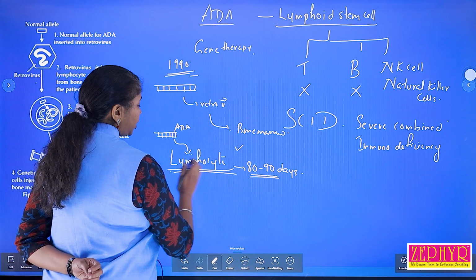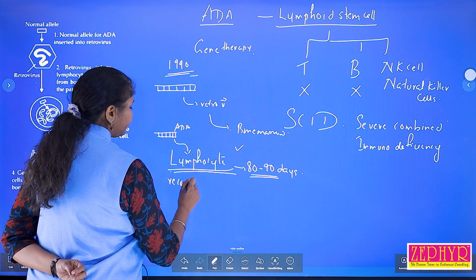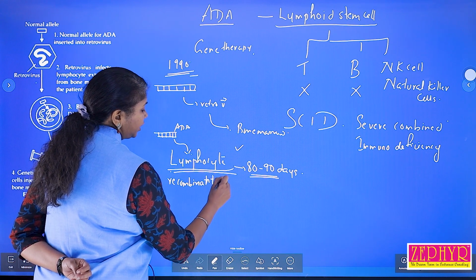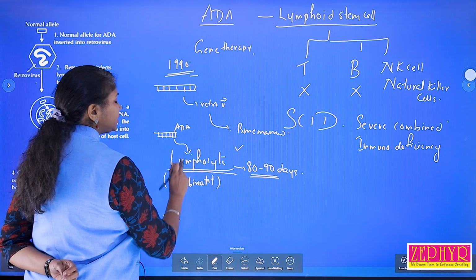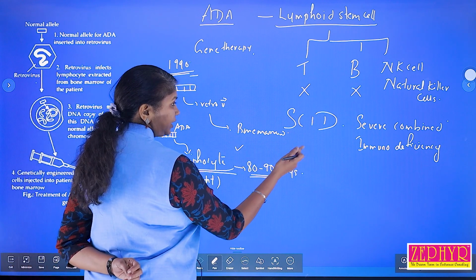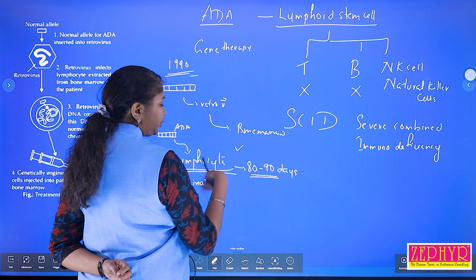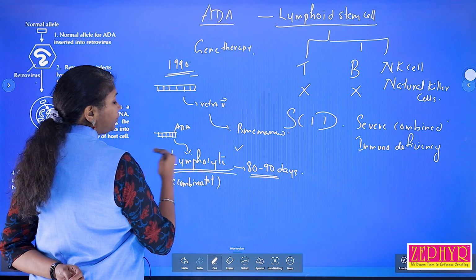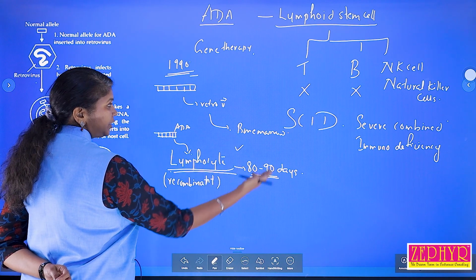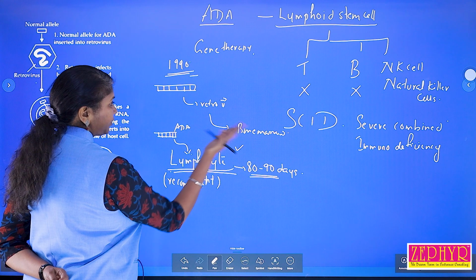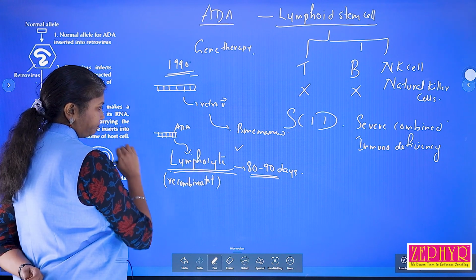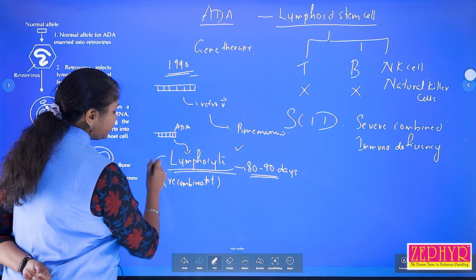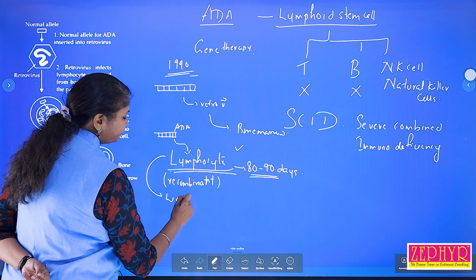So this now becomes a recombinant lymphocyte, isn't it? Because it's not the normal gene composition in there. So I have a recombinant one in here. Once this is recombinant, it will have only 80 to 90 days at the maximum, which means I have to reinfuse it intermittently. So after every 80 or 90 days, I will have to introduce the recombinant lymphocytes into the bloodstream to make sure that this patient doesn't suffer from SCID. Now the issue is how is this lymphocyte helping out? The lymphocyte is the one that keeps on wandering.